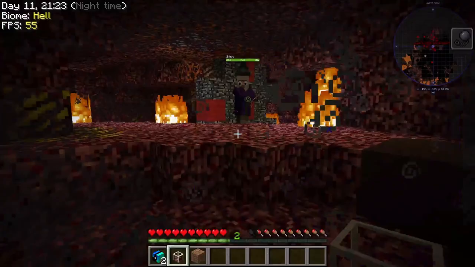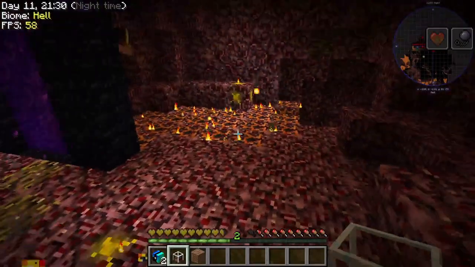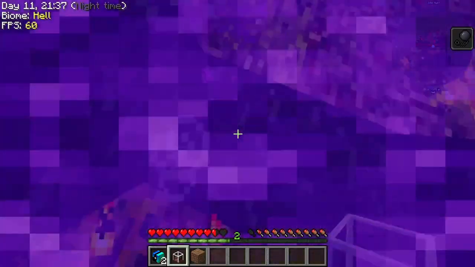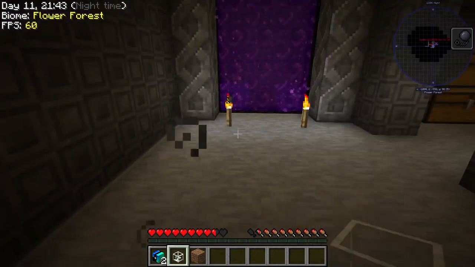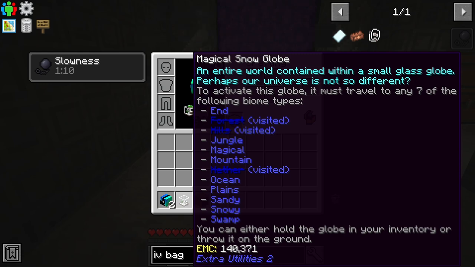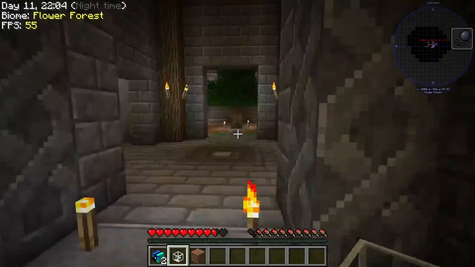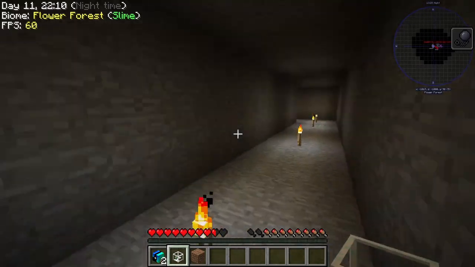So if I visit these biomes, I'm out of here. Screw this. If I visit all those biomes, then can I go to these biomes? All right, so we're gonna go... Okay, the End. Oh, we have to go to the End. Oh, it's any of the seven. We got three. Forest Hills, another. Magical mountain. Alright, we're gonna start running around here and see if we can find anything that's not a flower forest.